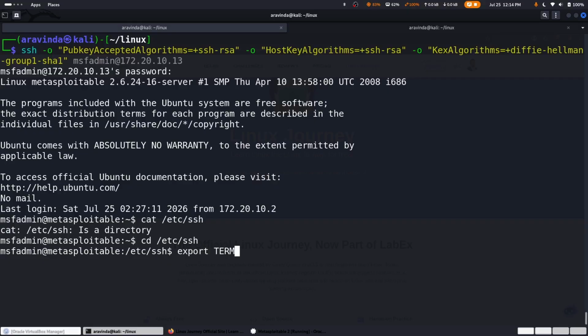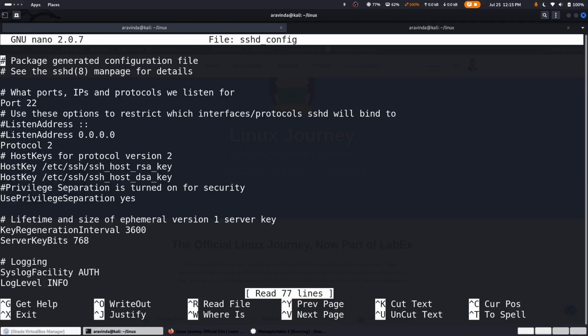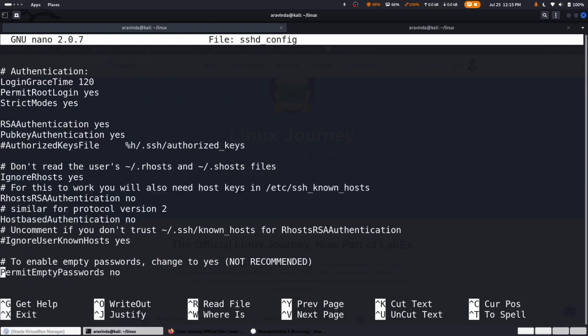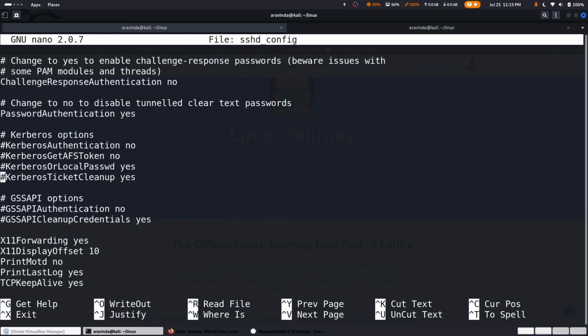Let's do export TERM=xterm, so that we get nano compatibility as well as clearing the screen. Let's do nano sshd_config. Let's edit this SSH daemon configuration file, and instead of password authentication, we disable the password authentication.